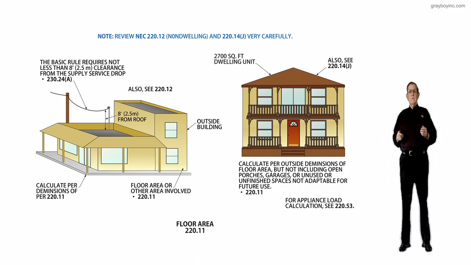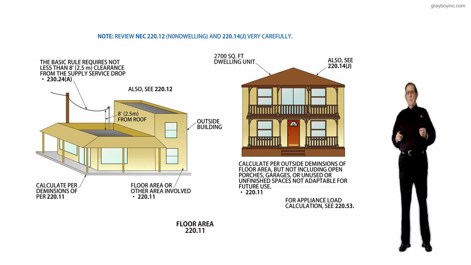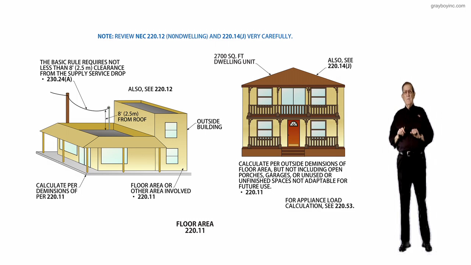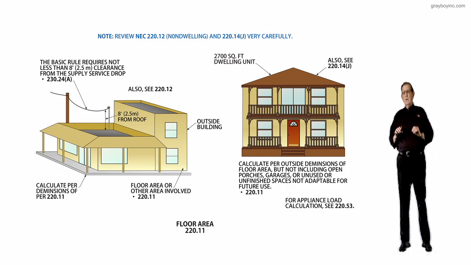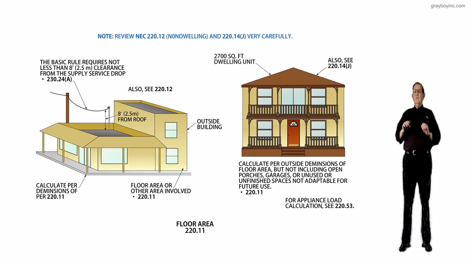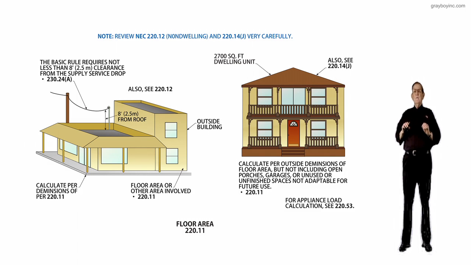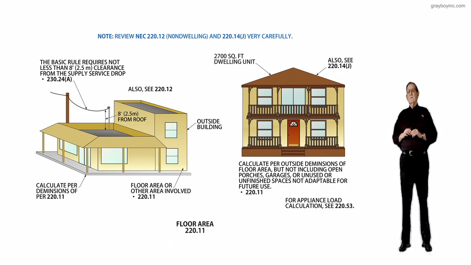As a result, the floor area determination needs to address both 220.12 and Table 220.12 for commercial, for non-dwelling unit type occupancies. And naturally, 220.14(J) is where we would find the 3 VA per square foot for dwelling units. This new section will not allow 220.12 to be used for dwelling units, but 220.14(J) to reference and select the 3 VA per square foot, which is an independent section, to clarify what would be used.